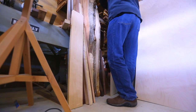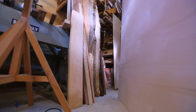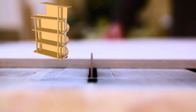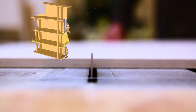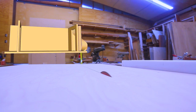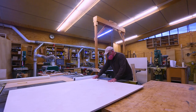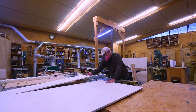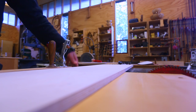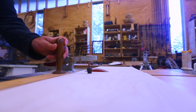I used 5/8 inch birch plywood for the floors and the side walls, and I started by cutting out the floor. One remnant from the modular system that I kept was to build each floor as a separate piece, instead of building it like a bookcase where the two sides run the full height. In the end, I'm not sure if that really made sense — it makes it easier to move, and if we ever want to paint or do anything specific to each floor we can. But really, this could have been built much more like a bookcase with the vertical sides running all the way through.